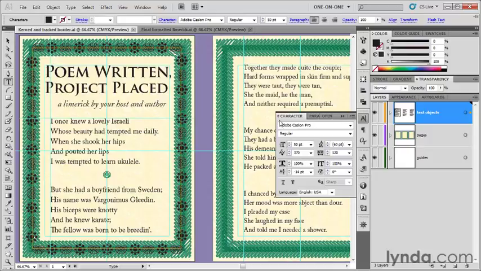And notice here inside the character panel that I've changed the kerning value to 370. And in fact, that very same kerning value happened to work at the other corners as well. If I click between the sun and the shell in the lower right-hand corner of the rectangle, 370 is my kerning value. If I click over here between the shell and the sun in the lower left corner, I've got 370 as a kerning value.